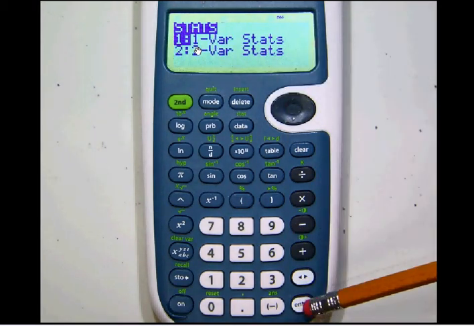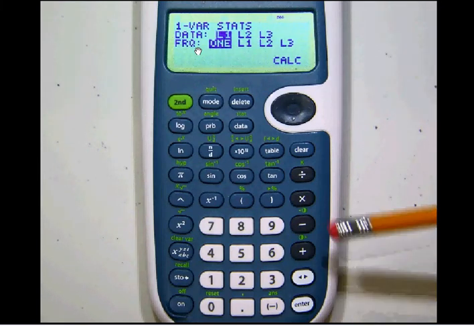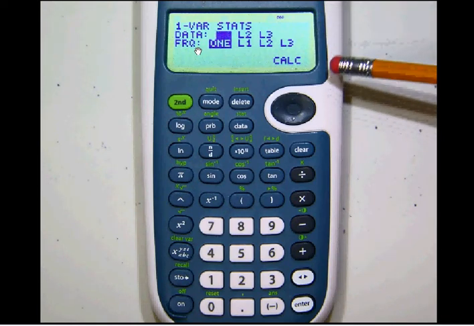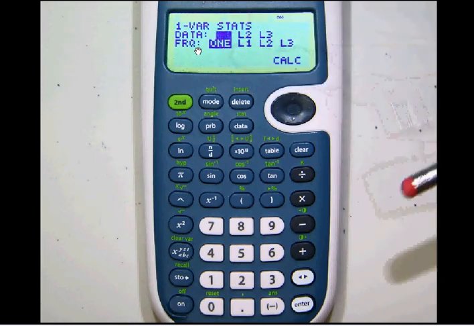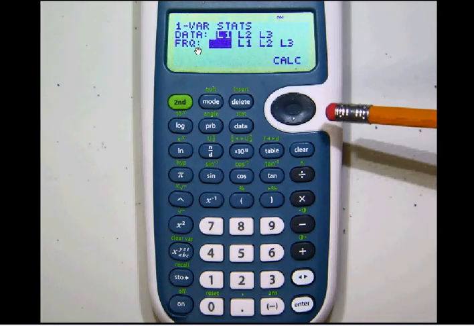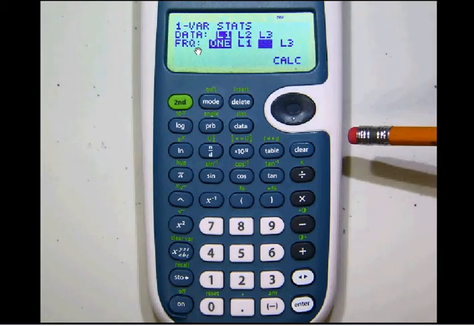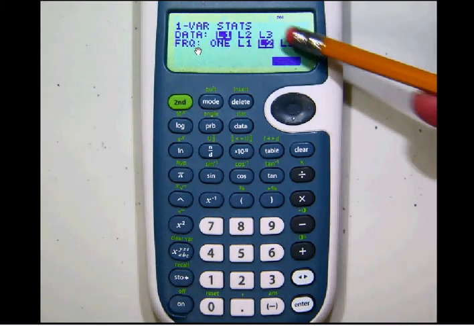Let's select that, and here now you will probably have to make a change. As your calculator is originally set up, notice here that we are blinking on the L1. Let's go down to the frequency, and where this is flashing 1, let's move across to L2, hit enter, and that will lock that on, and then we will be in this calculation mode.